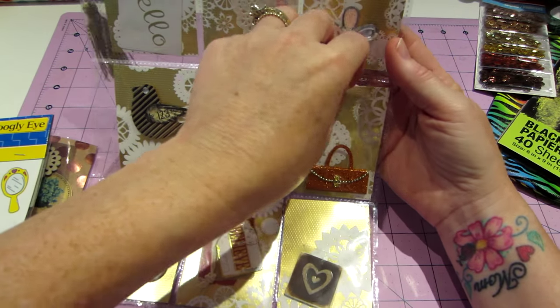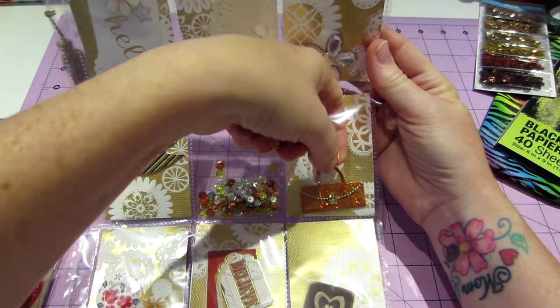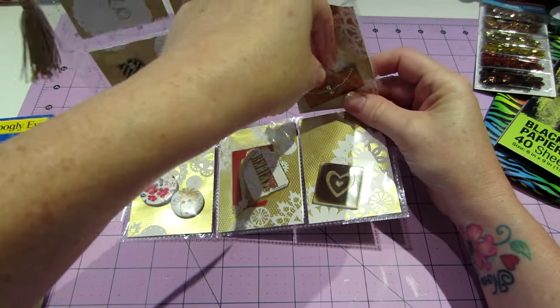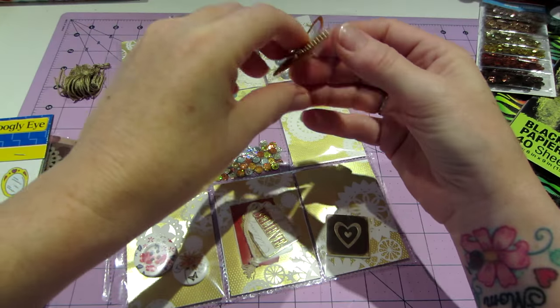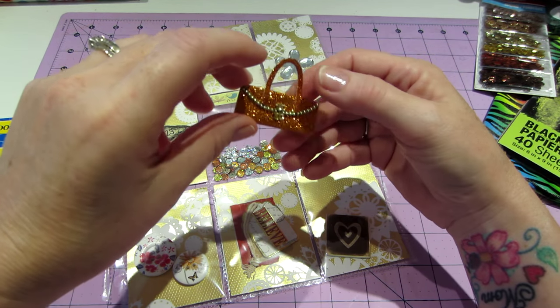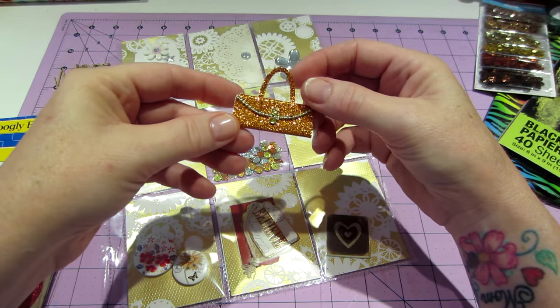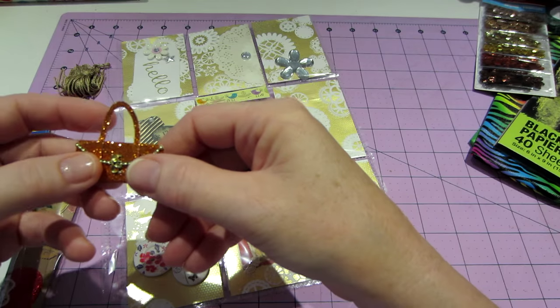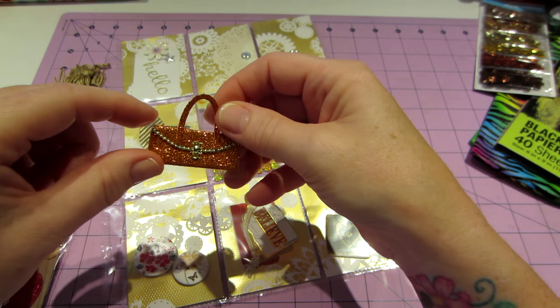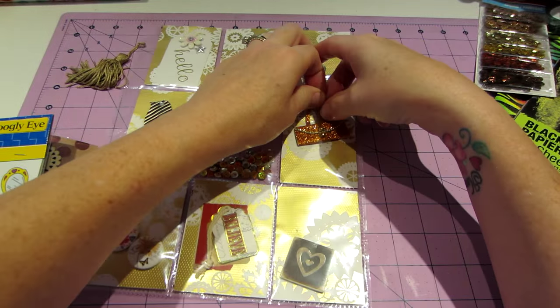The little pocketbook, I didn't even see if she made it. I think she made it. That is adorable. Yeah, I think she, oh, it's a sticker, hold on. Mary, I don't know. I think we could totally make these though. That's adorable. I think you did make it because those look like trims, and I think you did. That's what I'm going with.